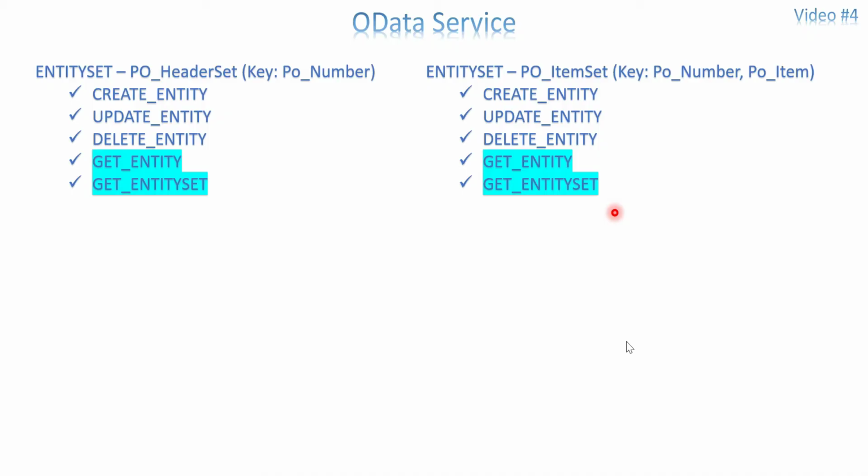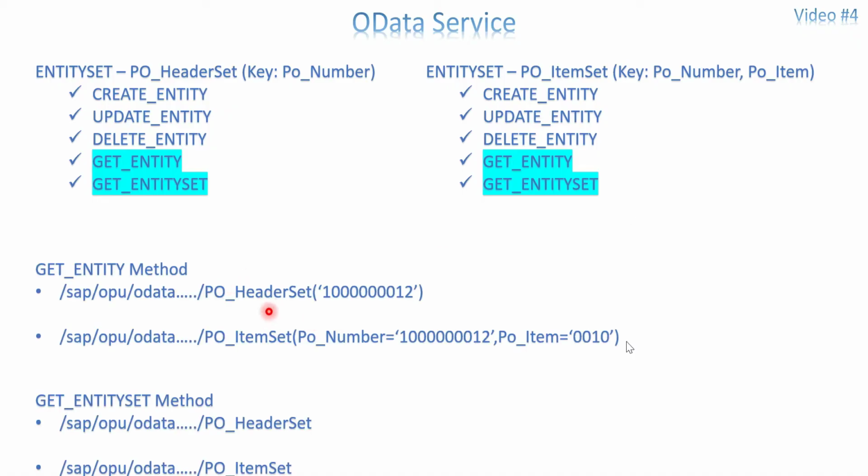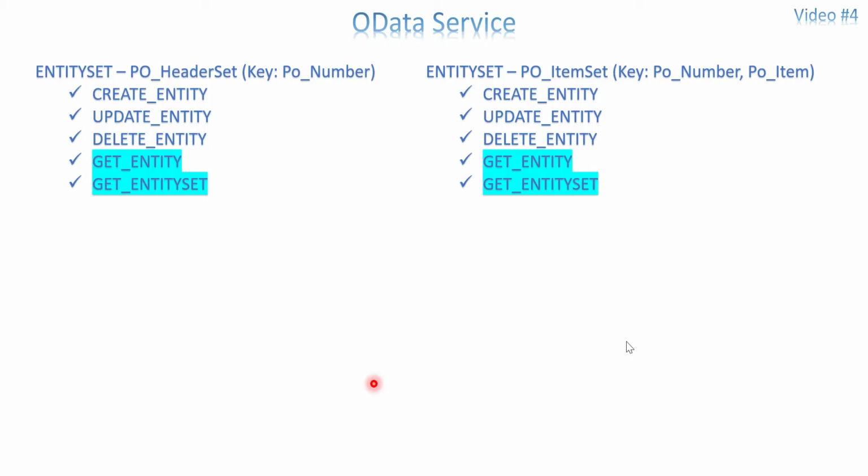Now the question is, this calls my entity and entity set methods, but now we decided the URI is going to be only one, because we have an association. In all the examples so far, there were two different entity sets or two different URIs. Now I'm going to call with one single URI, but I need the value from my dependent entity. Like if I call header, it needs to call the header. Suppose you want an item, I'm going to use some other option to call the item with the same URI. I'm passing some parameters, then it should call my dependent entity as well. So that is nothing but a navigation path.